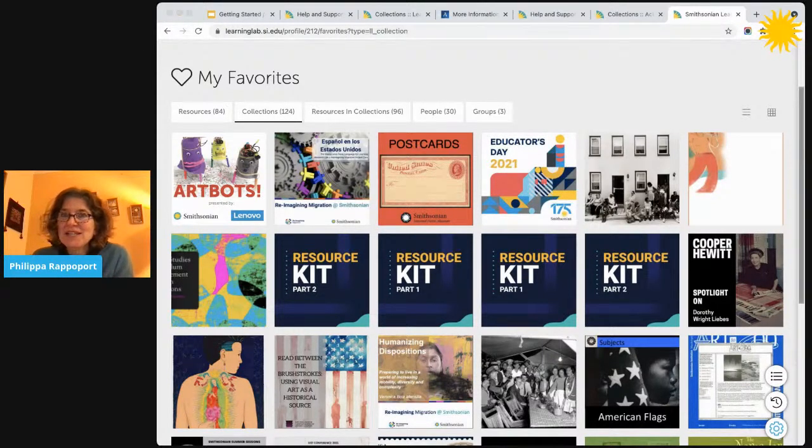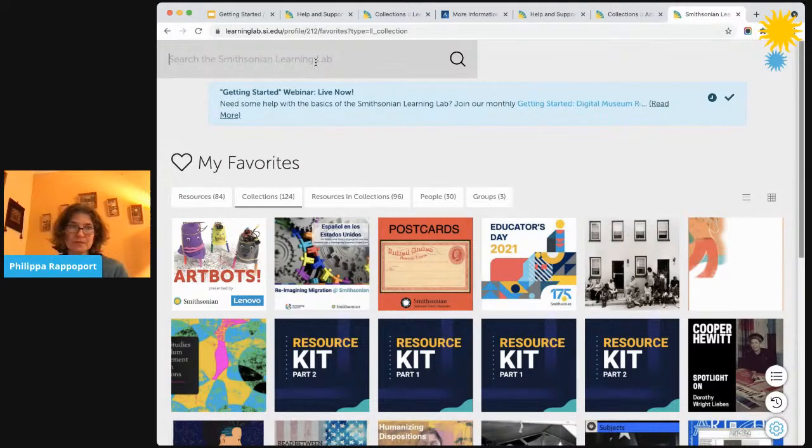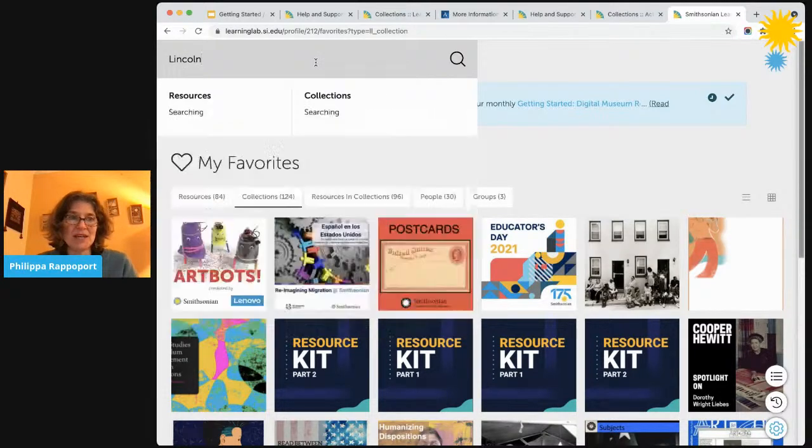So now let's review how to search. Okay, does anyone have anything specific they want to search? Okay, sometimes there's a little lag, but I'm just going to go ahead and put in Lincoln, okay?